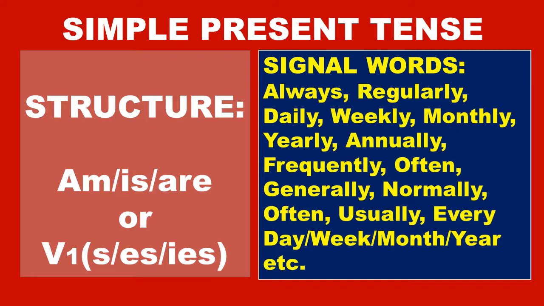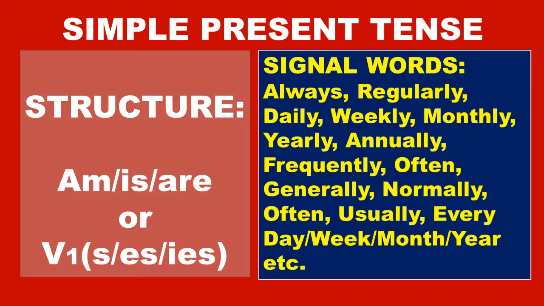Next important use of simple present tense is that when we quote a great writer or we quote from a great book, we use simple present tense. Even most of the proverbs that we use in our day-to-day conversation, you will find that they are in simple present tense, like honesty is the best policy, a guilty conscience needs no accuser, or a sleeping fox catches no poultry, etc.